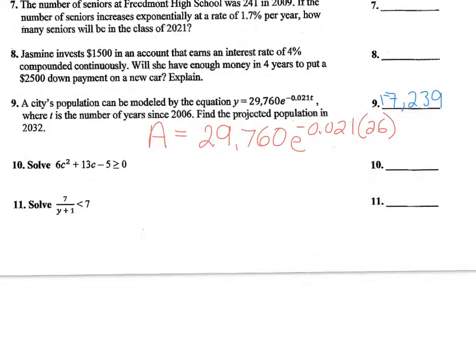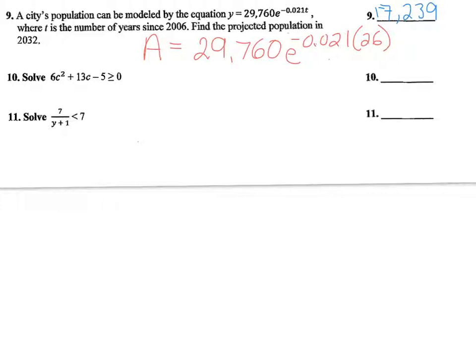Okay, number 10. In number 10, we have to solve for C. So all we have to do is find the factors of 6c squared and negative 5. Let's put them into factors form. That would be 3c, 2c. Then do I put a 1 and a 5 or 5 and a 1? 1 and 5. The signs same or different? Different. What do I put the negative? On the 1, and the second will be the plus. Because when you check it, 5 times 3 is 15, and 1 times 2 is negative 2, and 15 minus 2 is 13. So those are the right factors.